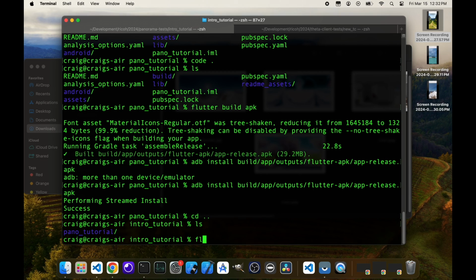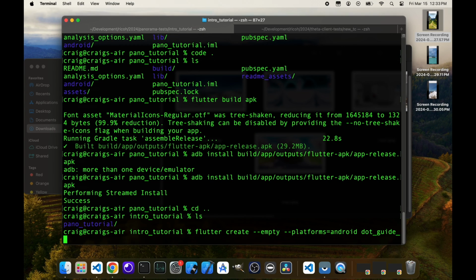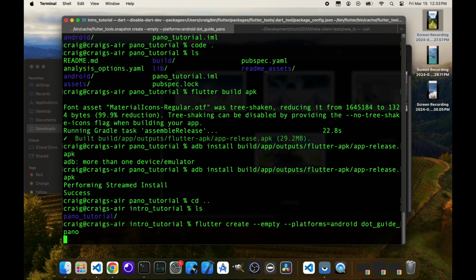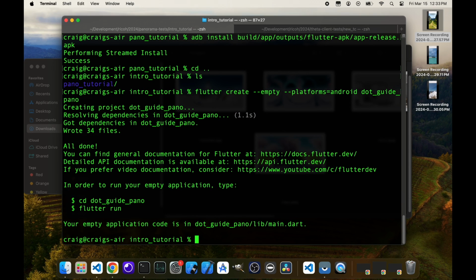Let's dive straight into the code. Using the smallest code base possible, we'll create a brand new project so you can see all the steps. In fact, I'm going to create an empty project with --empty. I'll just create it for Android. You should change this to whatever platform you want to build for. It works on iOS and desktop as well. And call it a meaningful name with the underscores in the directory name, not the hyphen.